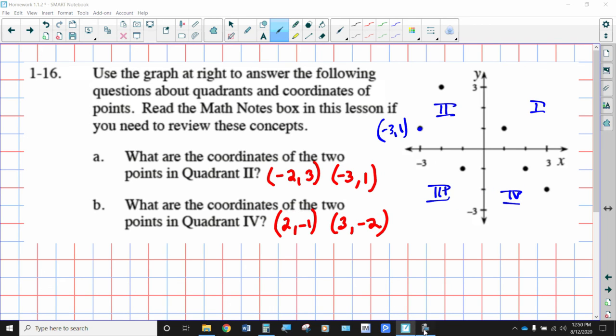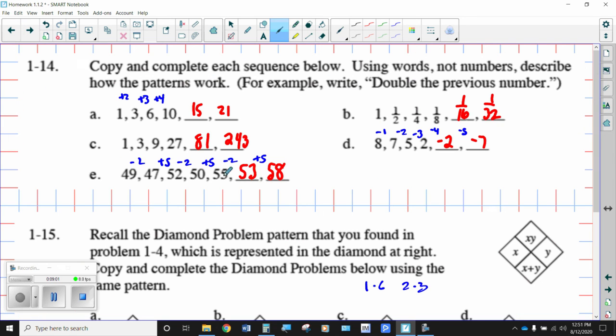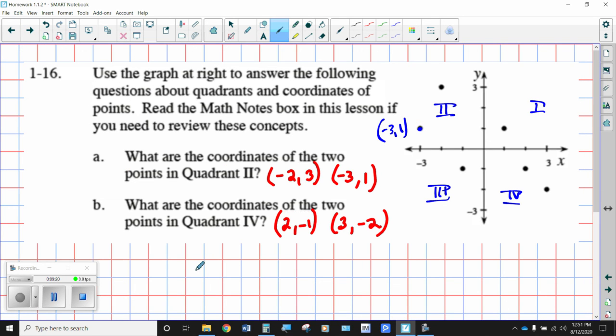Okay. All right. So hopefully you did well on your homework. Please always make sure that you're copying graphs and tables. Copy all these down. Don't just write the answers because if you're trying to make a correction and trying to figure out where you made your mistake, if you're not copying your work and showing your work, you're not going to be able to figure out where your mistakes are, and you're likely to make the same mistakes on an assessment. We don't want that. So do a good job of recording your work, and you will be much more successful than if you're just writing down random answers as quickly as you can to get your homework done as quickly as possible.